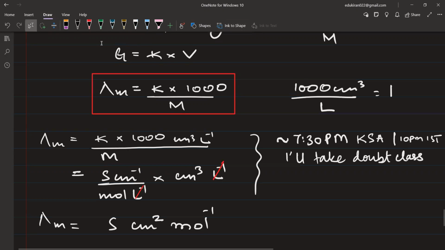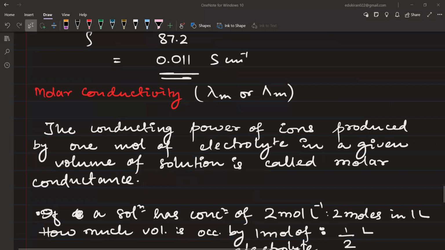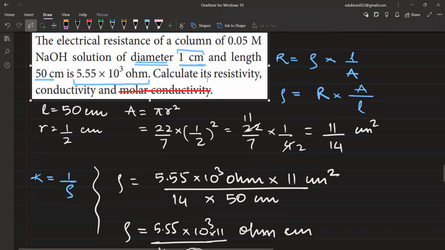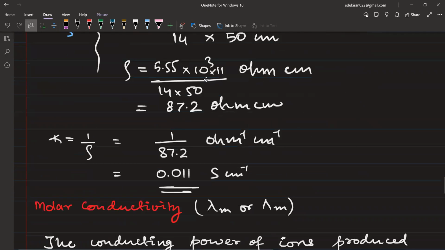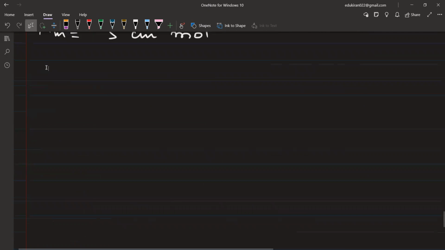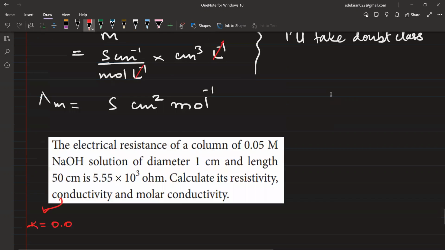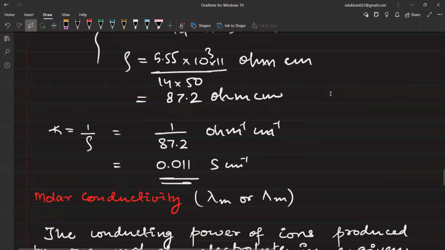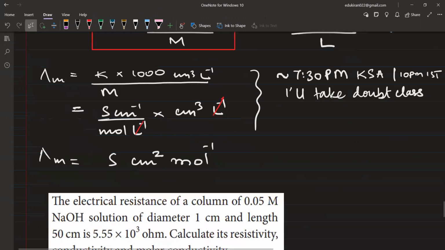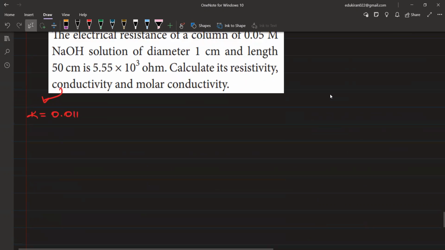चलिए अब हो गया होगा सबका। अरे क्लास खत्म नहीं हुई है, ठीक है, कोई भागेगा नहीं। यहाँ पे हम लोगों ने देखा था एक सवाल जिसमें मोलर कंडक्टिविटी निकालनी थी, राइट? सो वी हैड टू कैलकुलेट द मोलर कंडक्टिविटी आल्सो। सो व्हाट वाज द रेजिस्टिविटी? अच्छा रेजिस्टिविटी छोड़िए, कंडक्टिविटी क्या निकला था कापा हमारे पास? कापा वाज इक्वल टू 0.011 ना, कुछ ऐसा ही था, 0.011. व्हाट वाज द यूनिट?